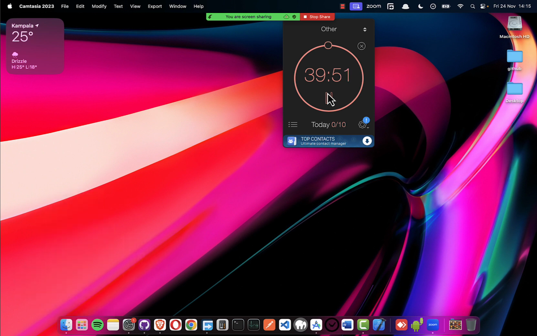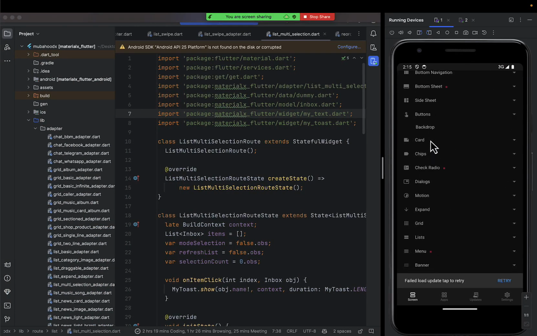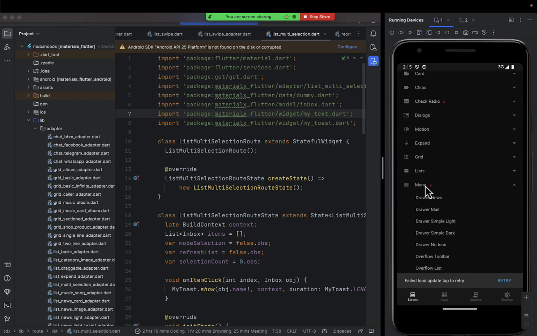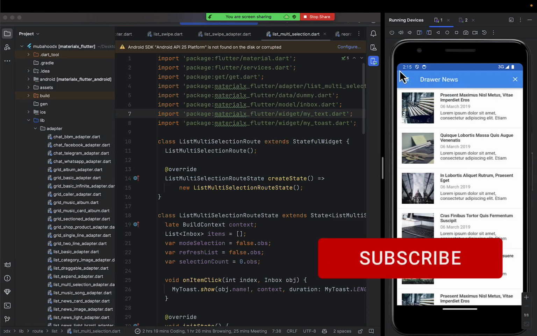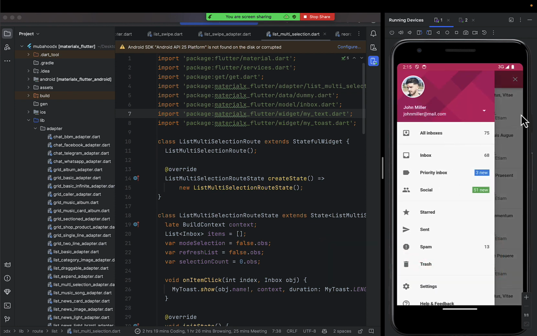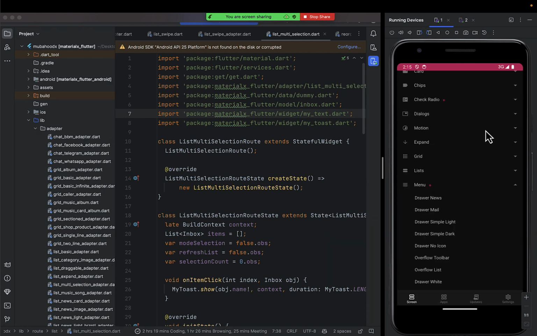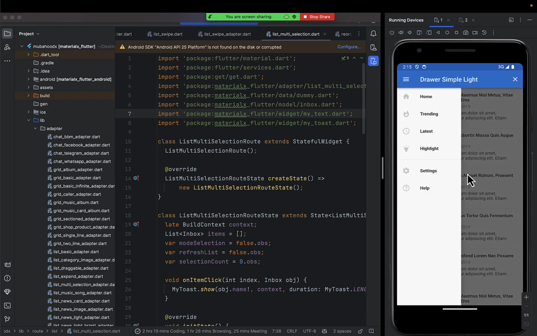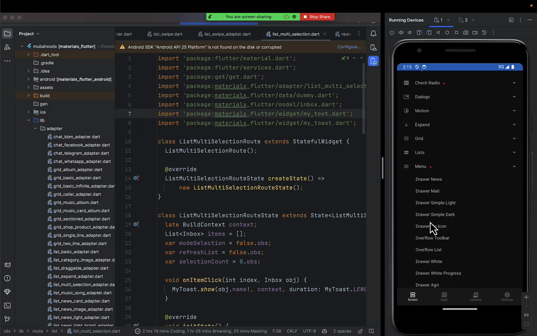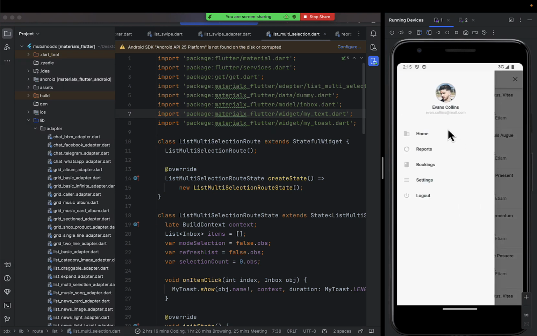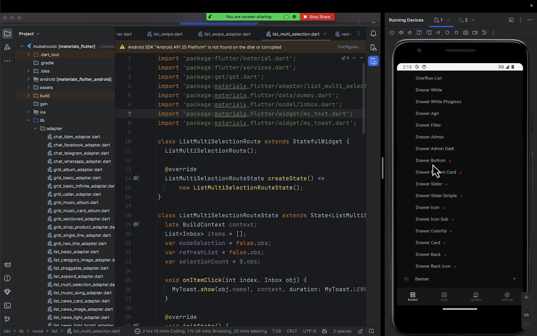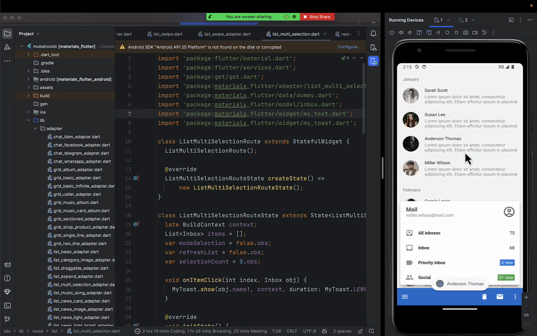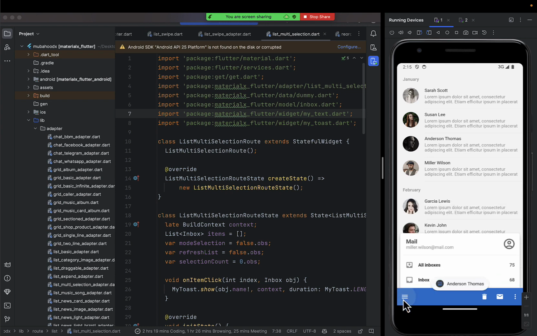In today's lecture, we're going to learn how we can create different kinds of Flutter menus, and by the end of the video, we'll be able to create such kind of a menu and so many other menus like these ones. The drawer menu, the email kind of a menu, this kind of light menu, this kind of a drawer white menu, and so many other kinds of menu, such as the bottom drawer like this one. Okay, so that's what we're going to do today.